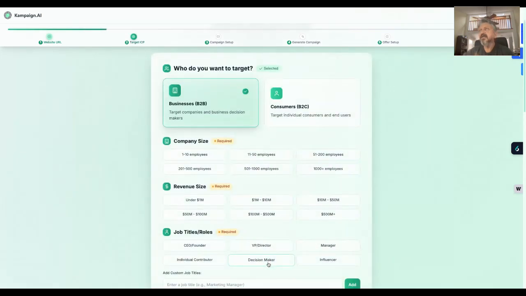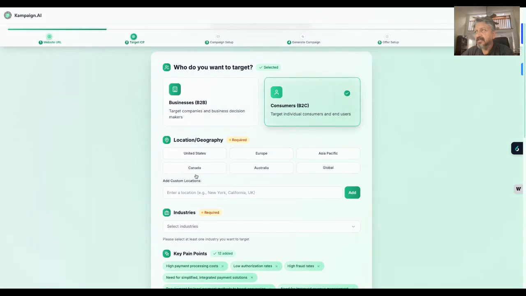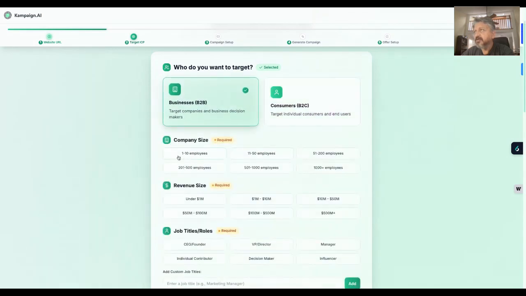And in here, now it's showing me what types of businesses you want to target. Are those B2B businesses or are they consumers? So maybe those businesses are targeting consumers. You can choose any of those, and with that, the attributes change a little bit. But for B2B, what you can do now is submit the required fields.